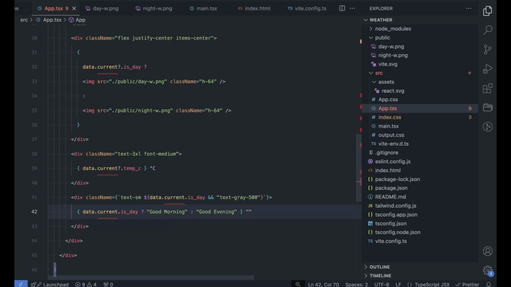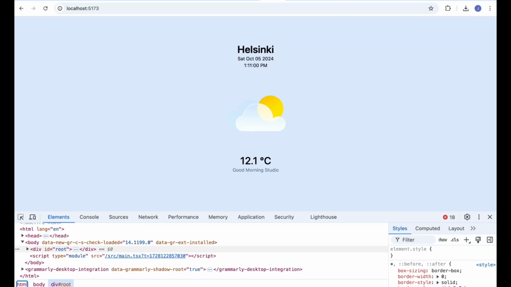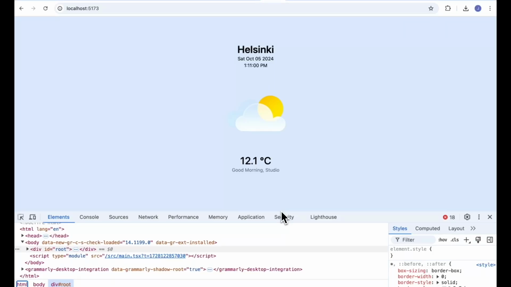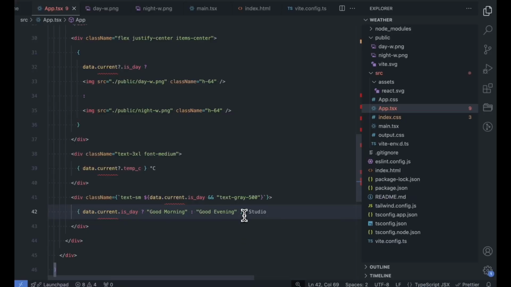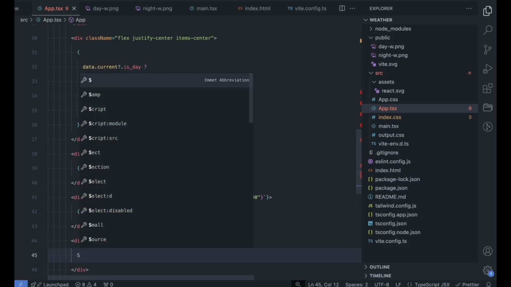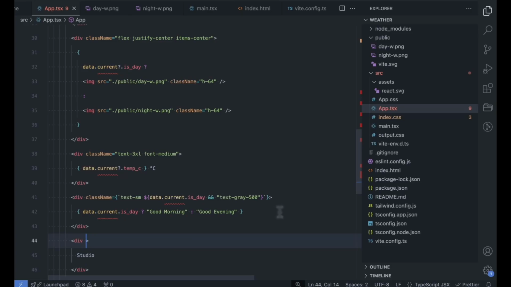And then you can add the name of the user. I'm adding studio as the name, so you can add any name you want so that it feels more personalized. Let's add it to another div, maybe, because we would get to style it the way we want to style it.